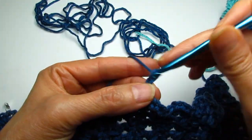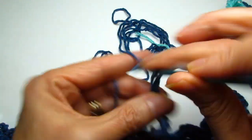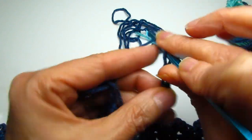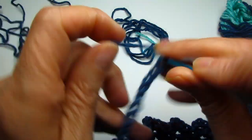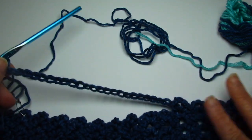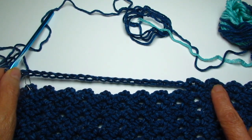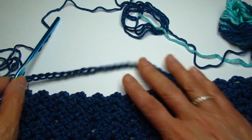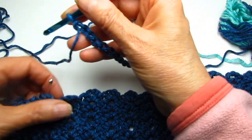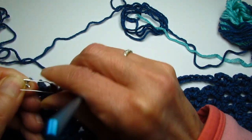So let's just do that. 1, 2, 3, 4, 5, 6, 7, 8, 9, 10, 11, 12, 13, 14, 15, 16, 17, 18, 19, 20, 21, 22, 23, and 24. So this should be enough for the head. If you need more, then you might have to start it here, depending on your size. But that's how I've calculated it. I have a small head, so it should work for me. If you need more chains, make more, but remember you've got to do multiples of 3 so that you can continue the pattern on the other side.